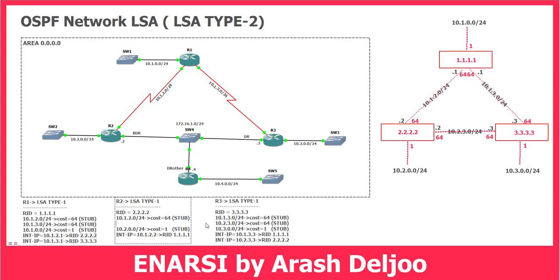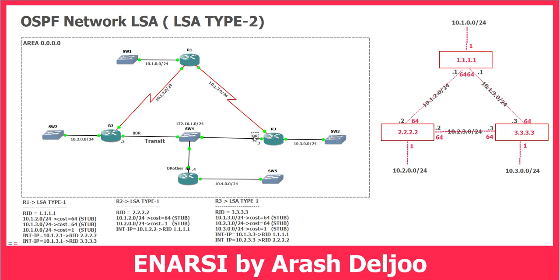Okay, here we have some new information. Let me write here the new information in the LSA type 1. You know that R2 is connected to one transit network. In the OSPF database, beside a stub link, we have another link type. We call it the transit link type. This is a transit link type. This means that in transit link types we have DR and also BDR.